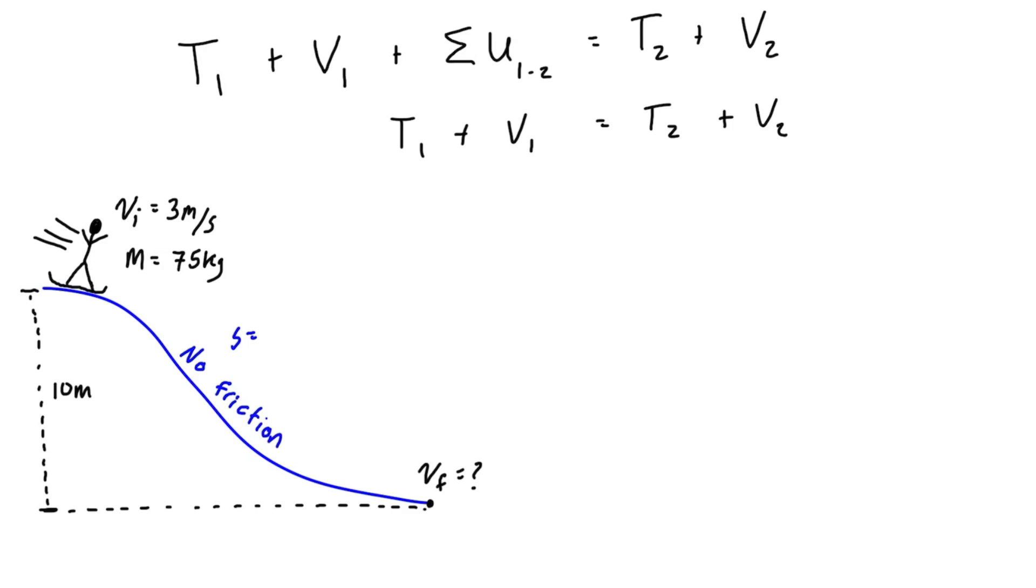Because we're only dealing with conservative forces of his weight. But if you wanted to, we can add in one that we won't need in this video. We could just say that the path length that he travels, what I mean by that is literally the length of the blue line, let's call that 50 meters because in the next video I'm going to go over this example with friction.